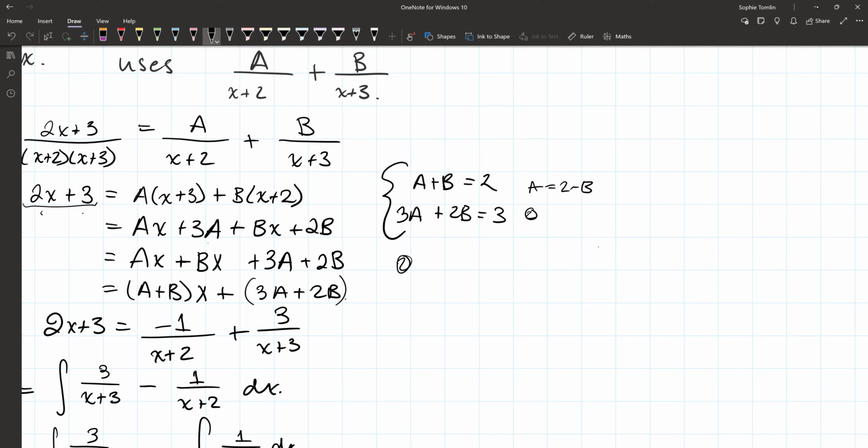But yeah, so to start, the strategy for this one is you'd want to get a by itself, so then you have this other function which is just in terms of a and b. Then you can substitute this little expression for a, get 2 minus b plus 2b is equal to 3, and then 6 minus 3b plus 2b is equal to 3. And then let's subtract 3 from both sides, and we'll get 3.